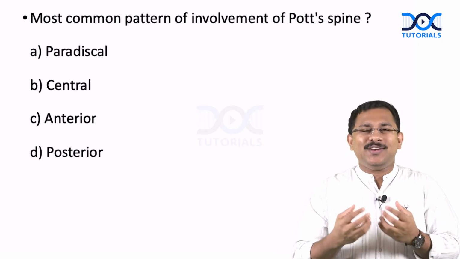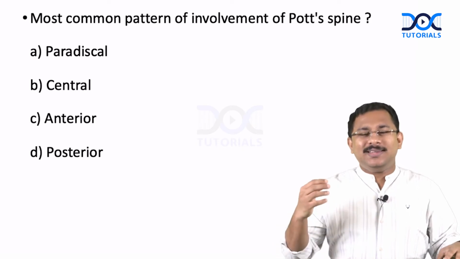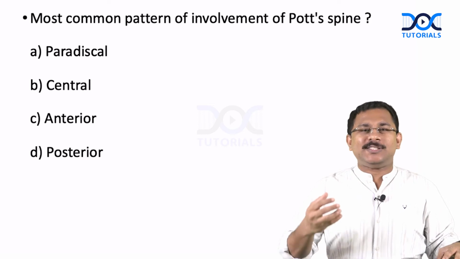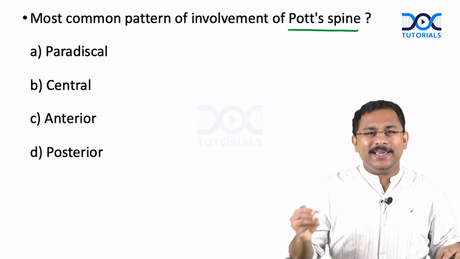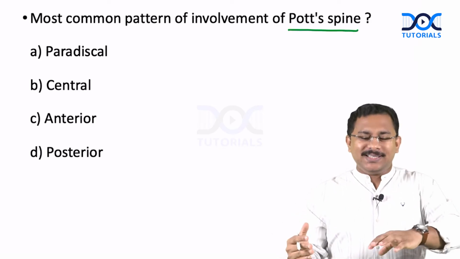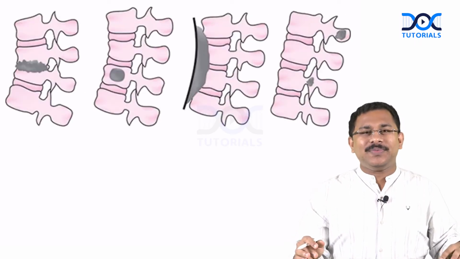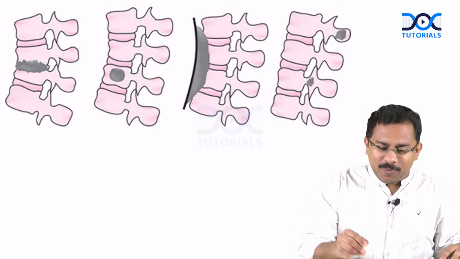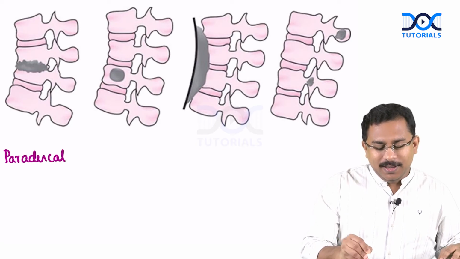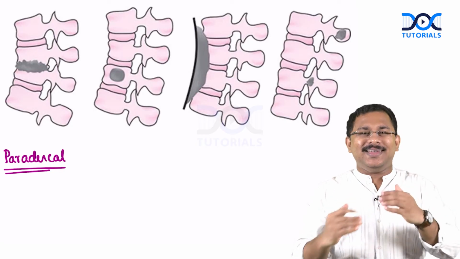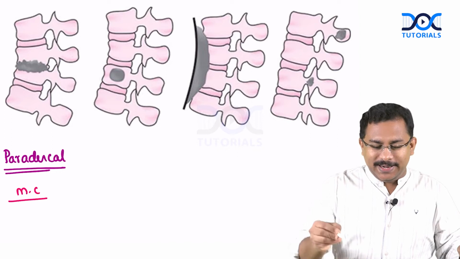So you can take this to be a neurology question because TB of the spine is very important. So this Pott spine is nothing but the tuberculous spondylitis, or the spinal tuberculosis. That is what this Pott spine is. And there are different patterns of involvement of the spinal tuberculosis. Let me just show you a diagrammatic representation. So there are different patterns. The most common one is going to be the paradiscal pattern, where the adjacent vertebra and the intervening disc are involved, and that is the most common.